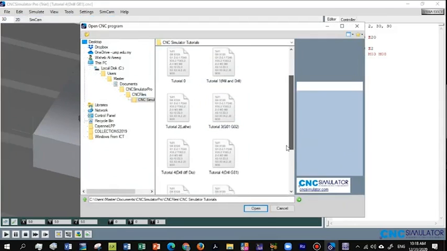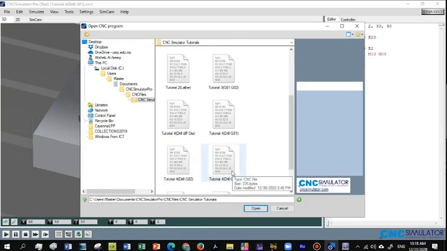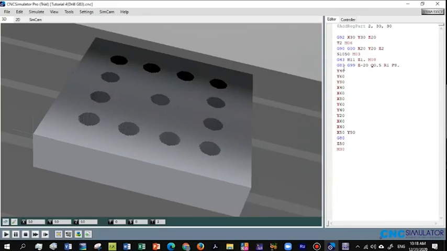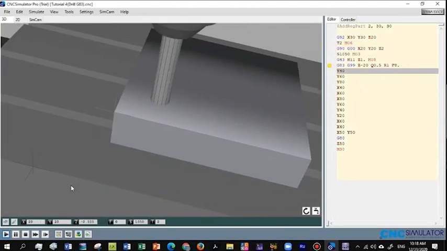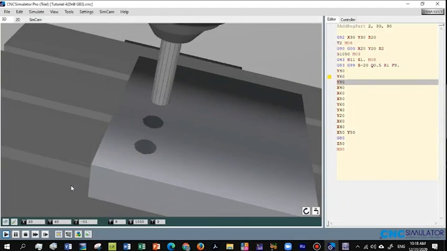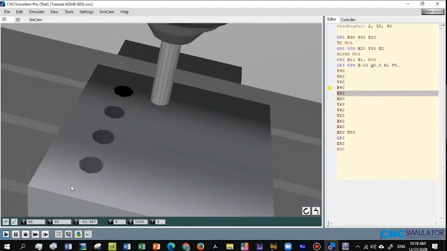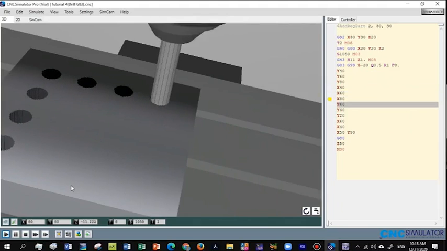The difference will also be in defining the parameters that you are going to use. For example, in the case of G83, you need to define more parameters here. In addition to the coordinate, you need to define, for example, the peck size here. This is the case for G83 with the Q. If you use G83 with IJK, then you are going to define IJK and so on. But at the end, it will perform the same, depending on the depth of the hole that is required.